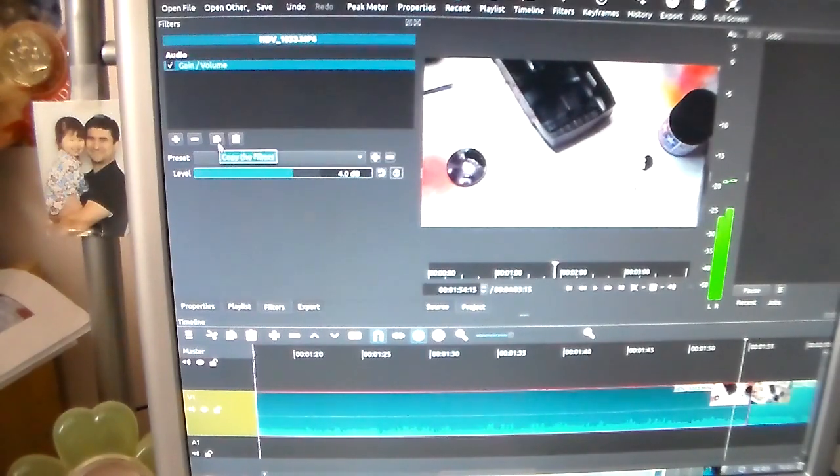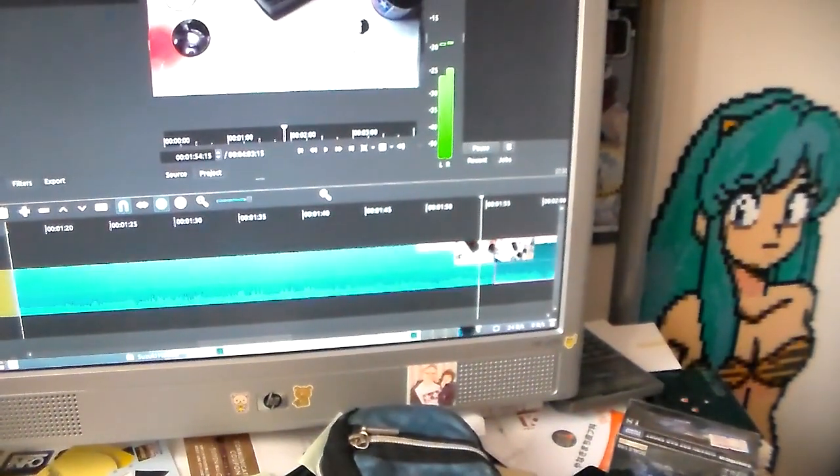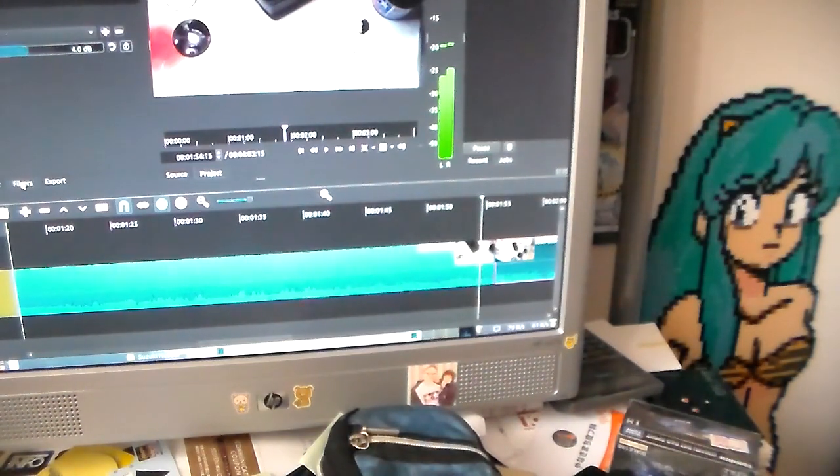Okay. And then here's the paste filter. If I want all of them to have the same sound, you can just do like that. Or you go to the master and then create, you know, but I don't do that with the master because I want to have the audio from the music and the individual videos that I do have them differently, okay?